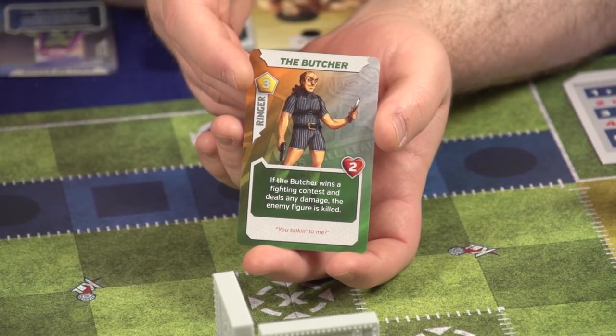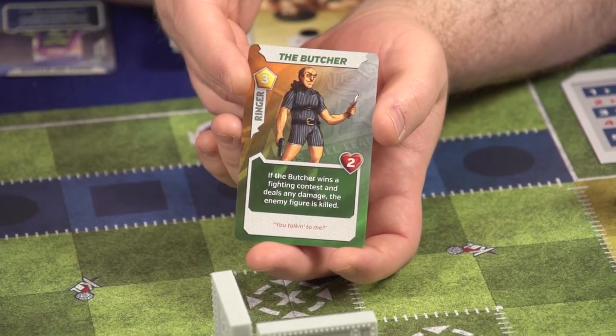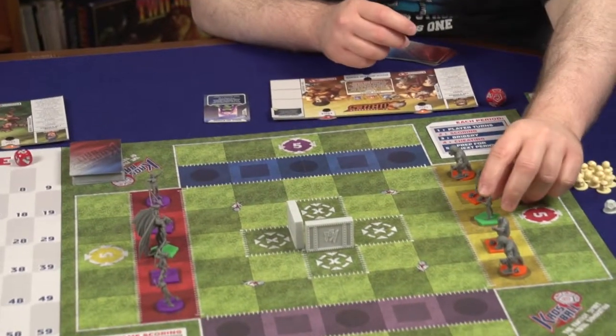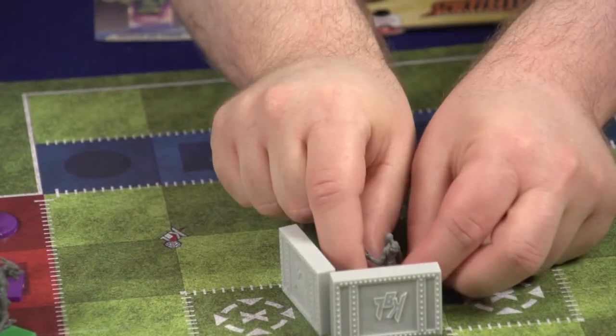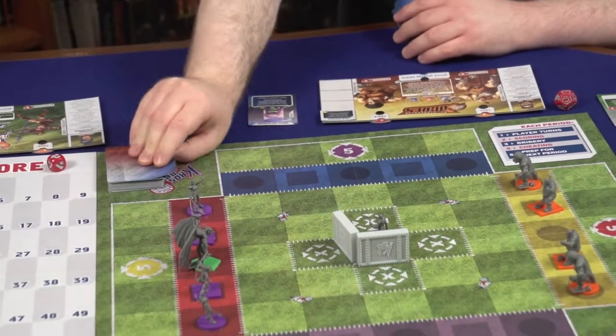He's special. He may only have 2 health, but if he wins a fighting contest and deals any damage, the enemy figure is instantly killed. So I'm going to go ahead and activate the Butcher with the sprint action. Move up 3 spaces, end my movement on the Kaosball, and then draw back up to 7.